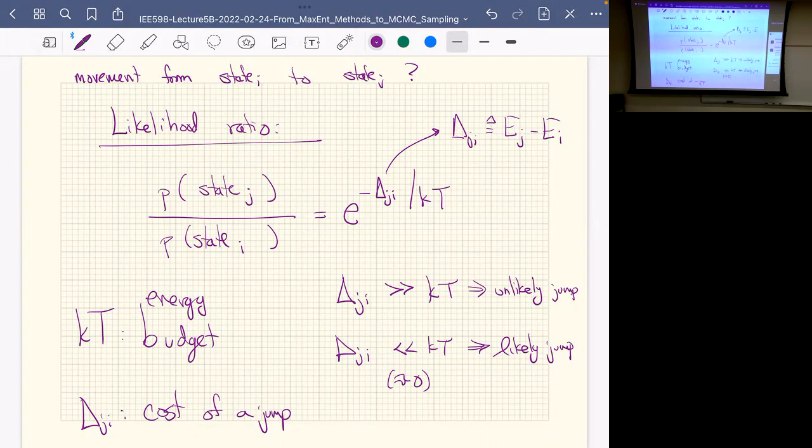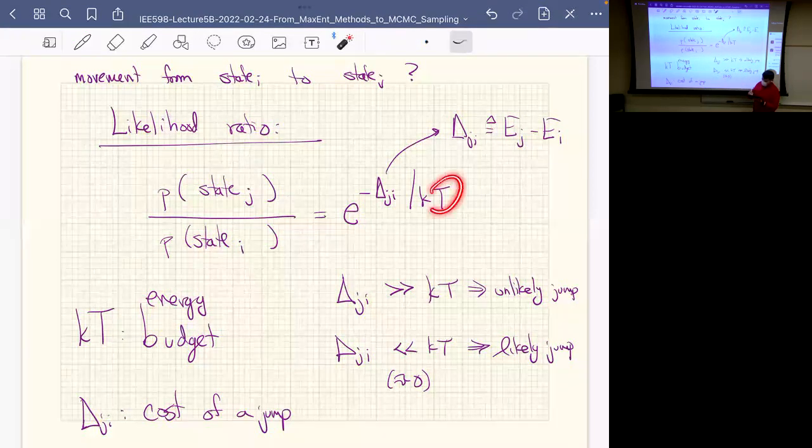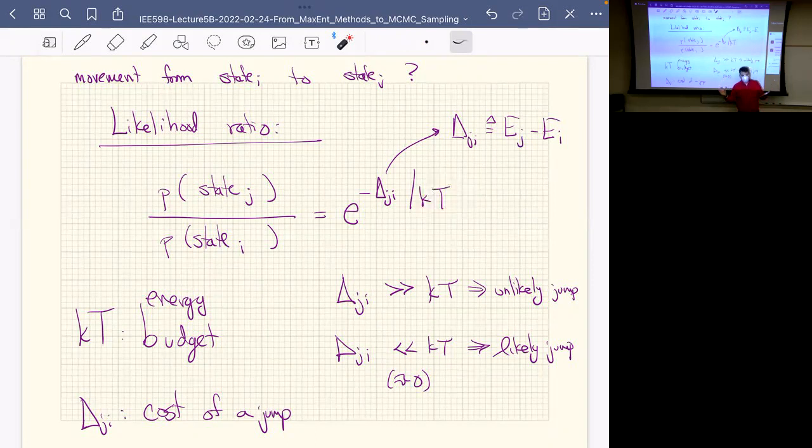So the likelihood represents what are our chances of going from state i to state j. That is a fine way to view this likelihood ratio: starting in state i, evaluating some other random state, and asking whether this is a jump that possibly could be made given the temperature in the system. So if the temperature is very low, all jumps will end up becoming outlawed. If the temperature is very high, then you can basically make all jumps for free. Okay.